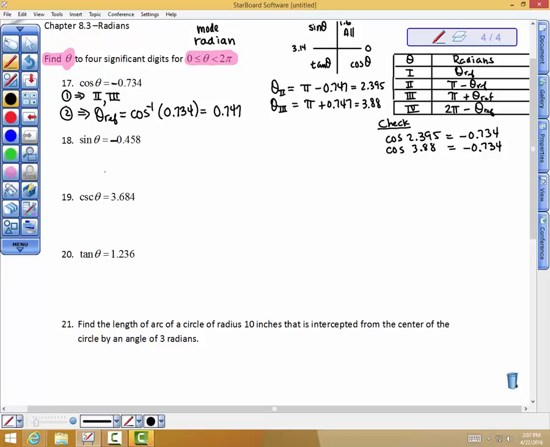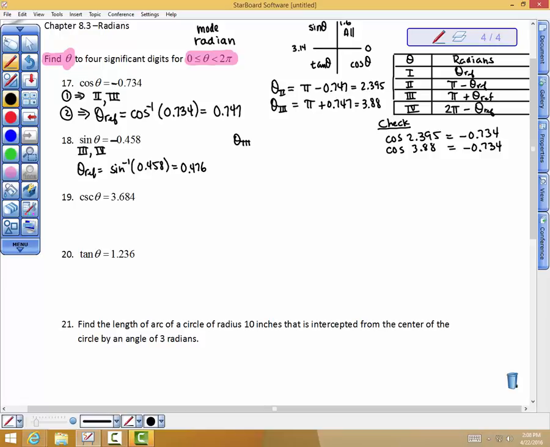And when you come back, the sine of an angle is negative in the third and the fourth quadrants. The reference angle is found by taking the second sine, or inverse sine. So second button, then the sine key, and just put in 0.458. Remember, it's not going to be a big number. In this case, it's 0.476. Remember, 1 radian is 57 degrees. So this is probably half of 57, about a 25-degree angle is what we're talking about.